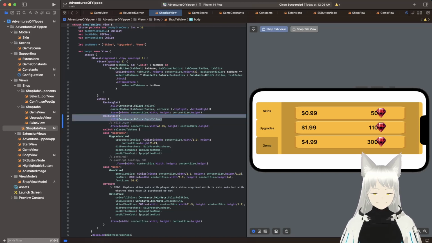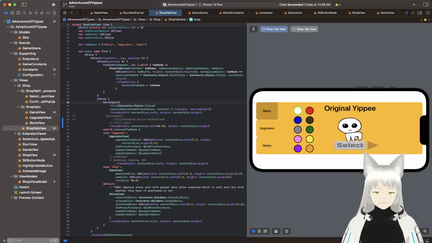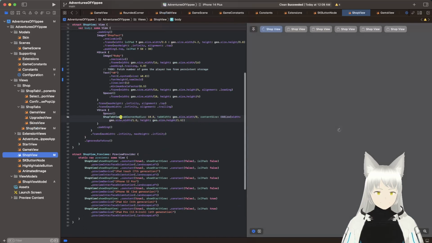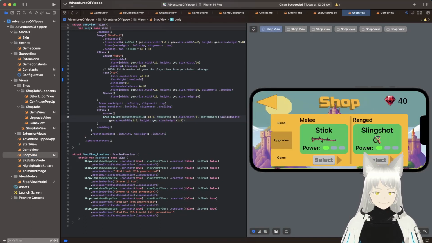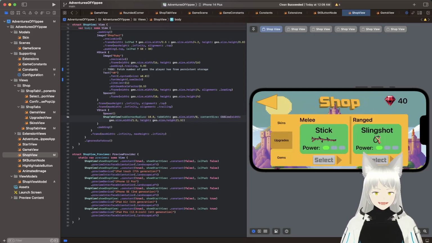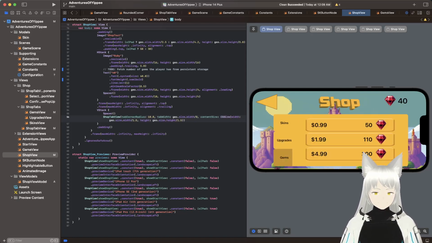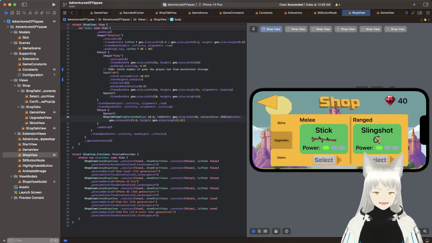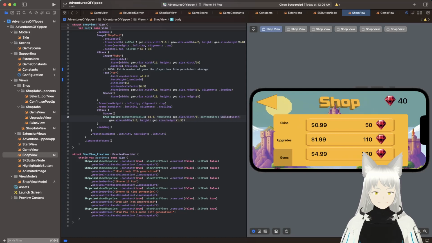Before, I didn't include this background, and with that, it felt a little weird because it blends with the tabs. Oh wait, I just noticed something. When I click gems, it kind of shrinks a bit. Wait, why is that? I think I took out a padding or something. It's shrinking a bit when I go to the gems view.